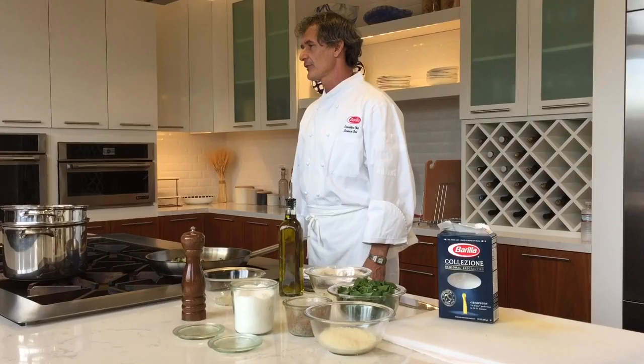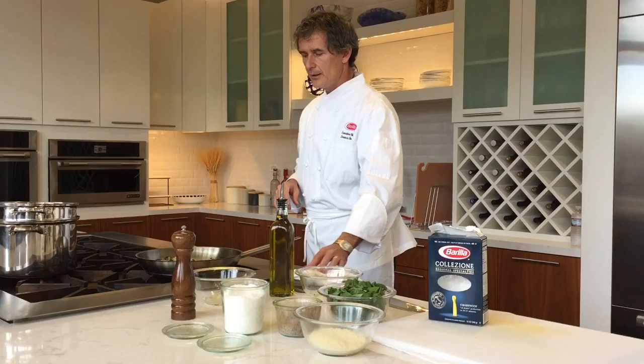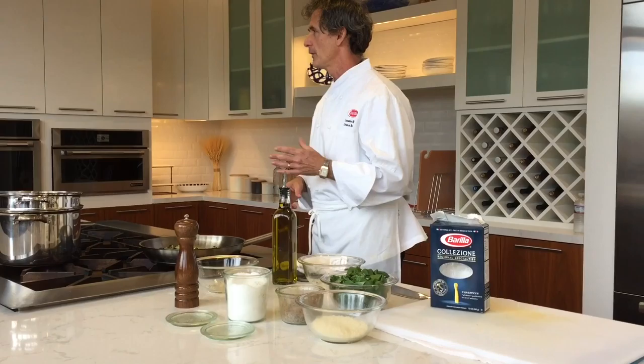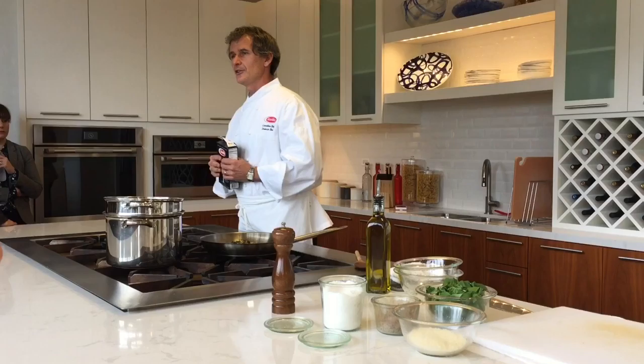How long did you roast the broccoli for? We have that machine over there — it's super fast. It has a fantastic setting that injects a little bit of steam so they don't get dry. With a little bit of oil, very little salt and pepper. You want to roast it at a high temperature for a short time — I'd say three to four minutes.